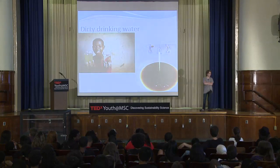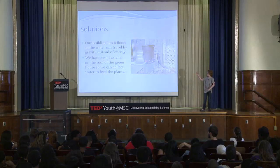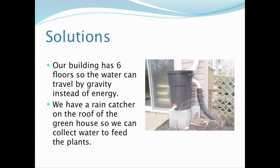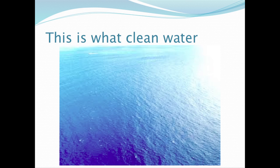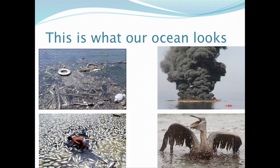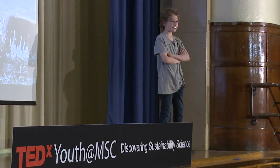But there are solutions for these problems. In our new building, it's going to be less than six floors, so water can flow on gravity alone without using any energy. And we have a rain catcher, which can provide some of the water for the building, which can be very helpful. We really need to work on improving our water supply. If every building in New York did at least one of these things, we could save a tremendous amount of water. Thank you.